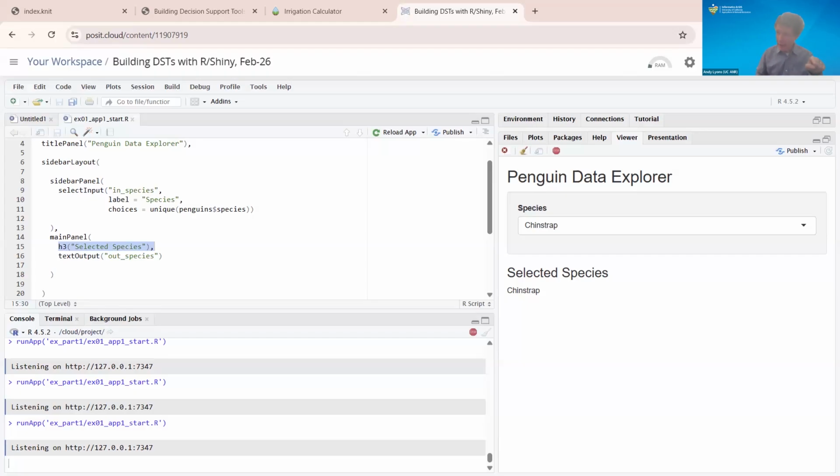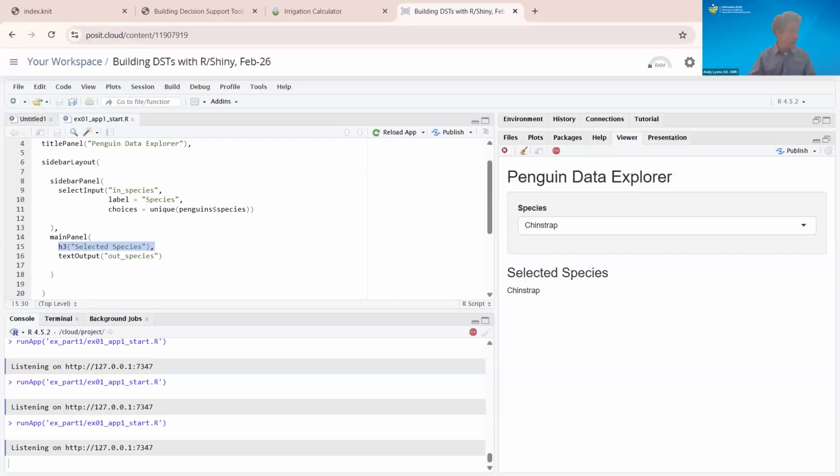If you see those little X's on the side, it means something's not matching up. Most of the time it's either a missing comma or unmatched parentheses. Those are really common, especially with Shiny programming, where you've got lots of functions entered as arguments to other functions. So, okay, let's keep going.